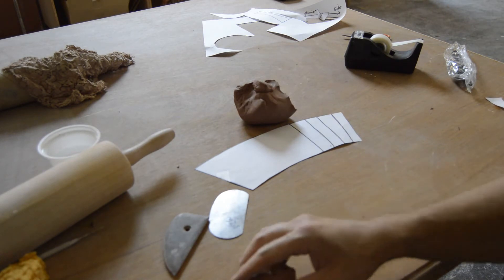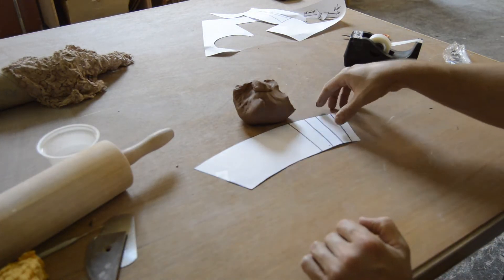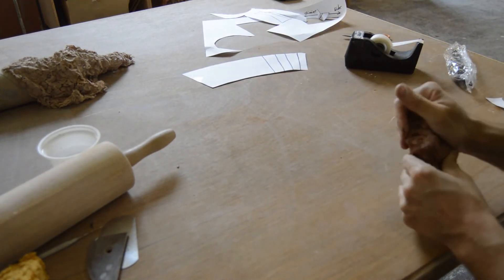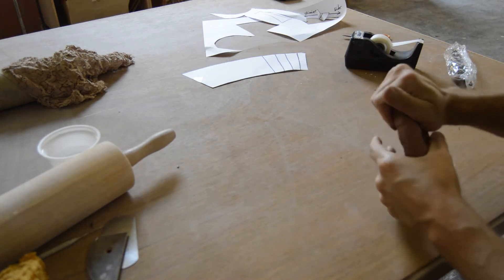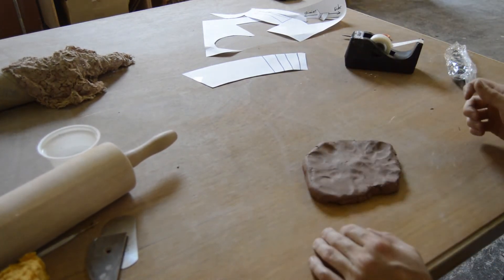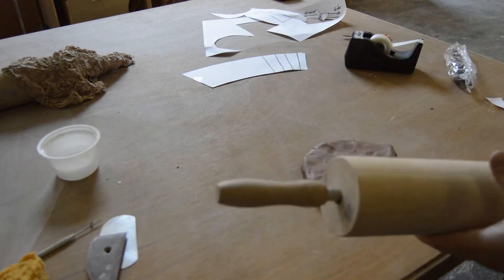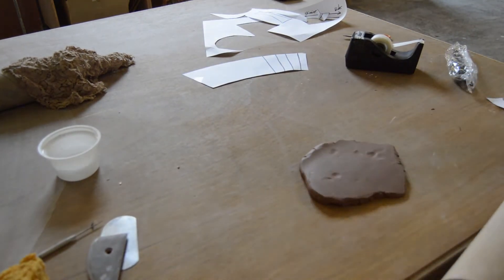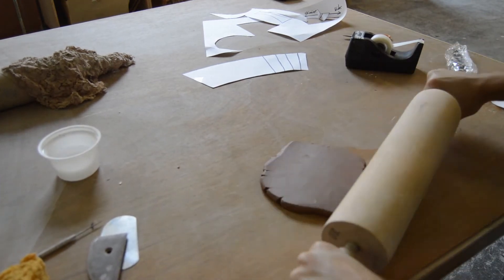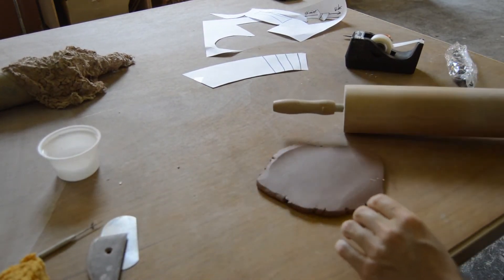Flat pieces of clay are called slabs. We've got a number of different ways that people roll out slabs in our studio, and I'm going to give you a couple of tips for working with flat pieces of clay at home. First, take your clay and squish it between your fingers, trying to get it as flat as possible - no matter how you're starting with a slab, you need to mash it flat first. In our studio we have big rolling pins, and anytime you're rolling out clay it's important to take a second to unstick it from the table before you keep rolling, just like cookie dough.